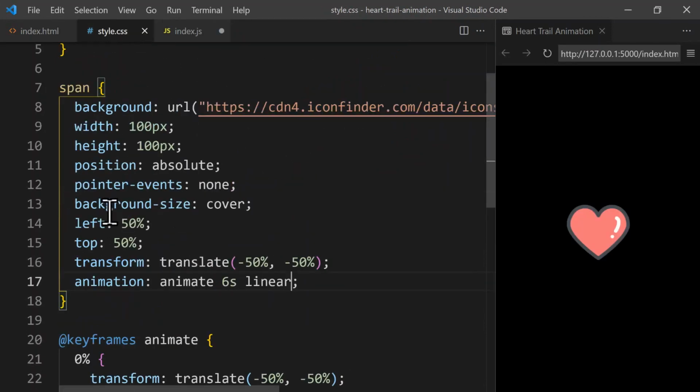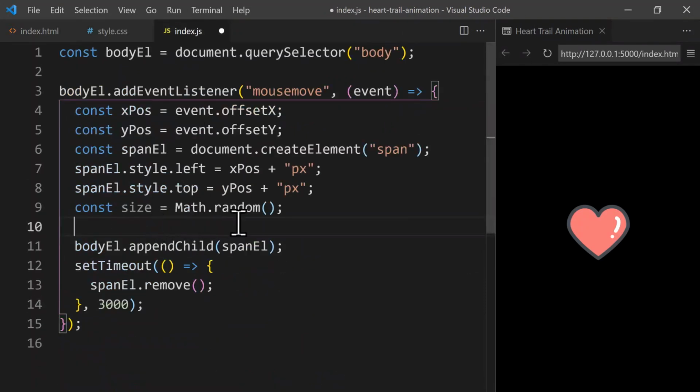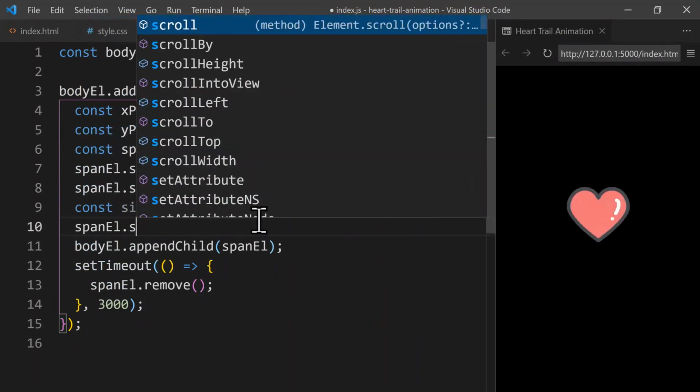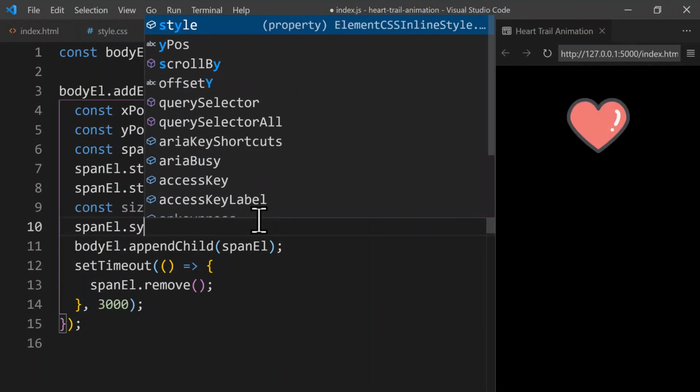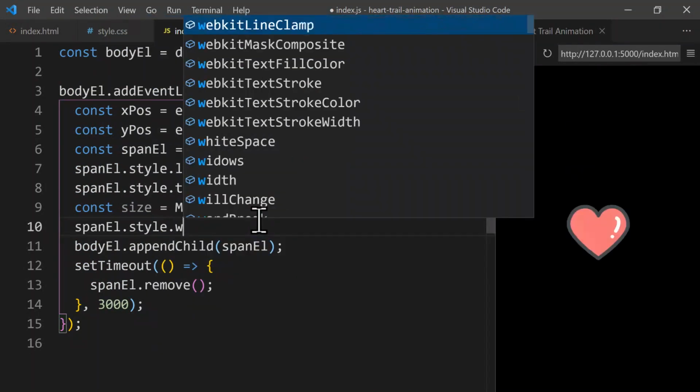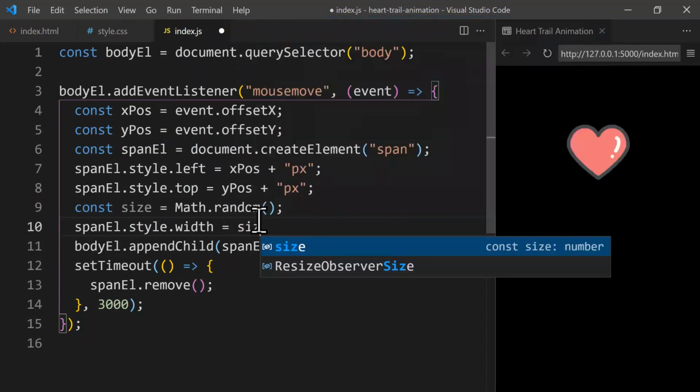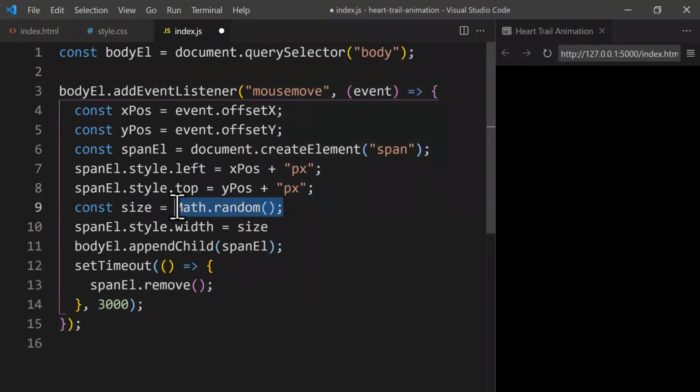We set the height and width to be 100 pixels at the beginning, but we can randomly change them here. So we say span element dot style, because we want to style them, and we change the width to be this size.